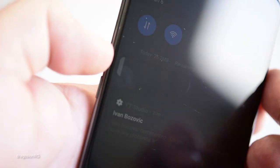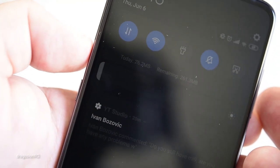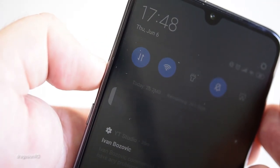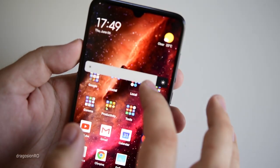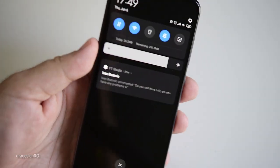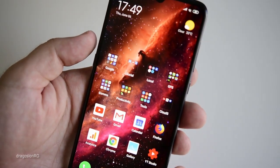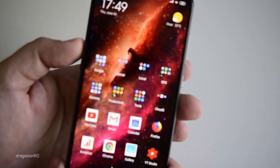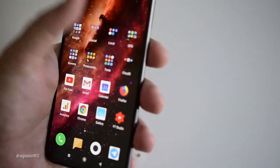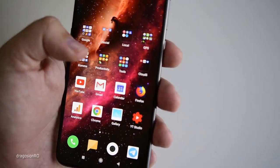A major problem is the brightness of the screen in very low light. When you're in low light, you think you will see this, but it's not really easy to see. So Xiaomi or Google, I don't know which one is responsible for this, please fix this. Xiaomi, please find a way to fix this. It's really important to be able to have a decent brightness in low light. There is a minimum brightness in night mode setting, but it doesn't seem to do anything. I don't know why.